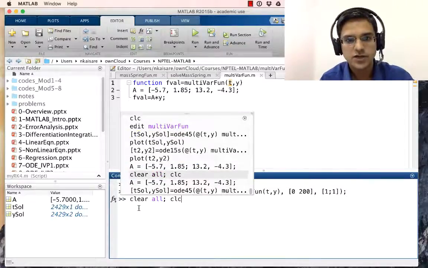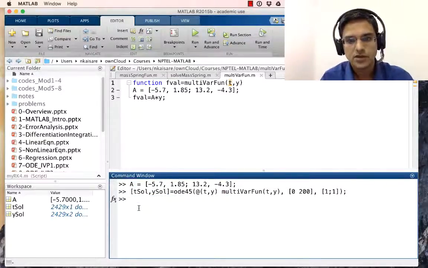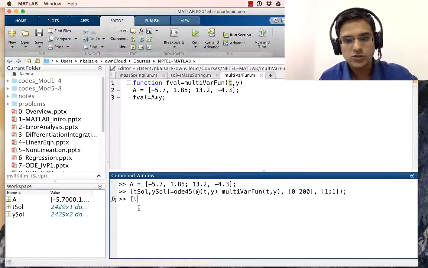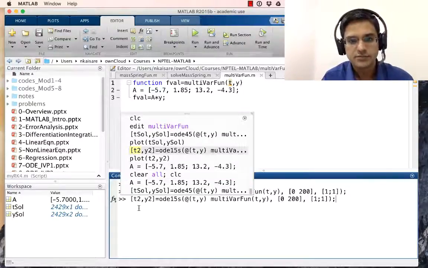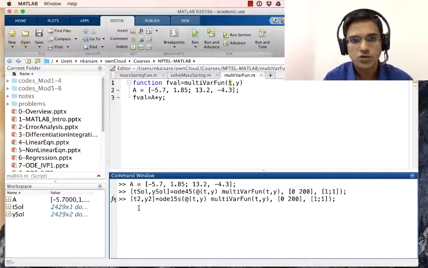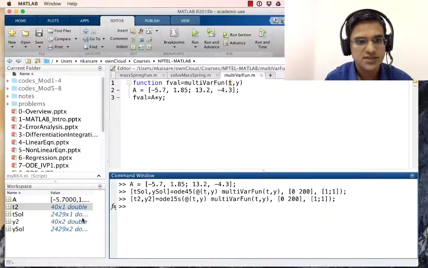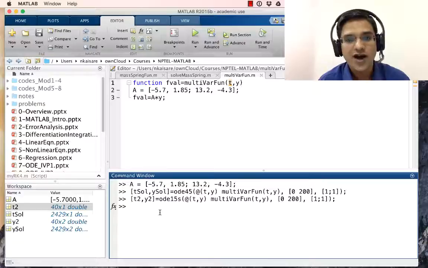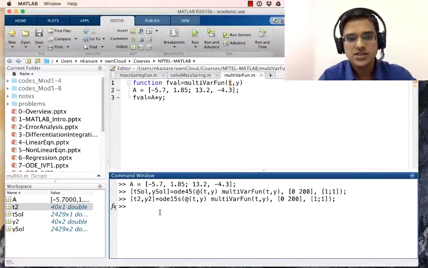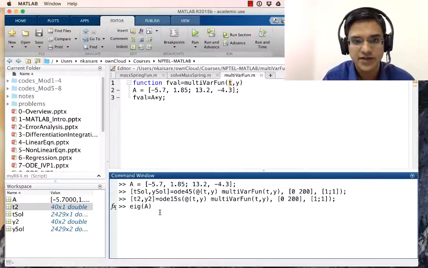We now solve it using ODE15s. Let's run this using ODE15s and see how many steps ODE15s takes. ODE15s requires only 40 steps. The question is, why is this happening? The reason why this is happening is, let's take the eigenvalues of our A matrix.